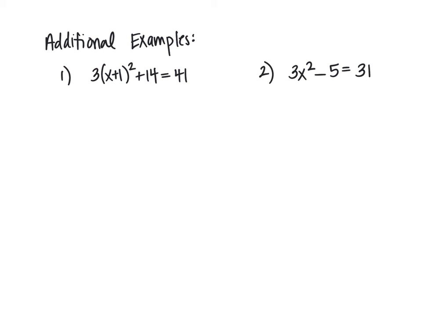If we were in class, I would also have provided some additional examples, so I wanted to give you guys an opportunity. On scratch paper, in your notes, wherever you want, copy down these two problems, and try to isolate x and solve for it. In the first one, your first step is to isolate the quantity x plus 1 squared, and then use inverse operations, taking your square root. For number 2, your goal is to isolate x squared and then take the square root. So practice using inverse operations. Pause the video to practice, and then unpause to check your solutions.